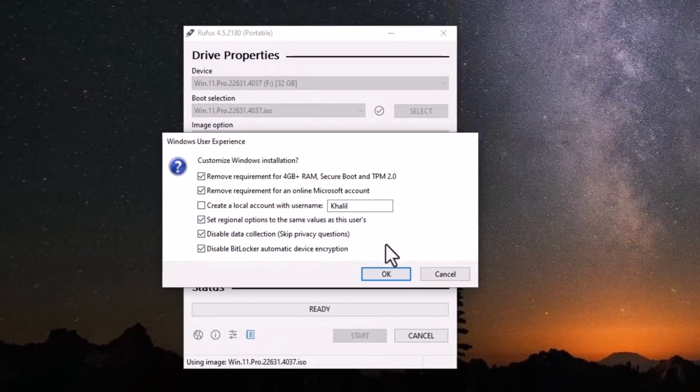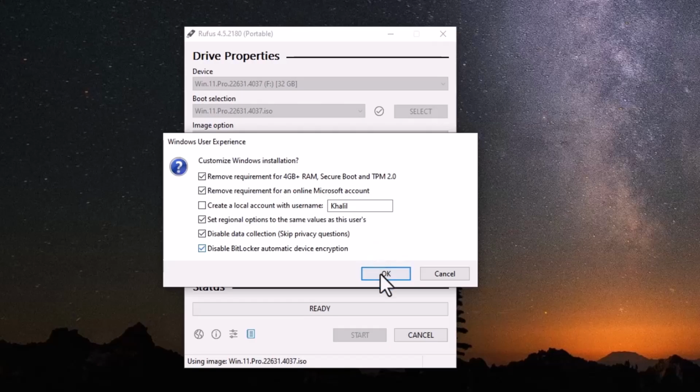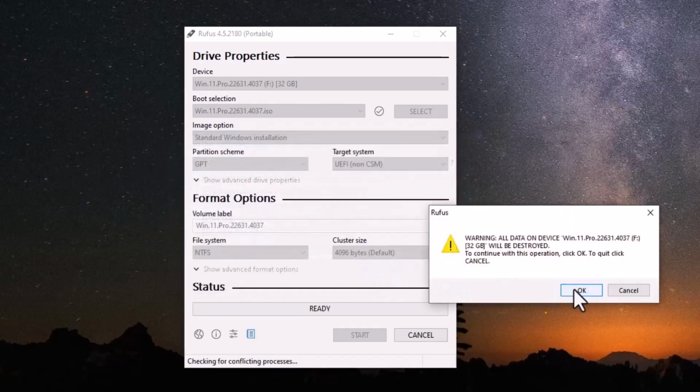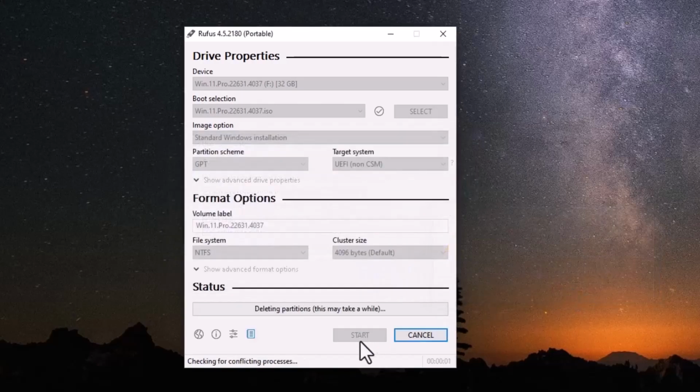Rufus will then warn you that all data on the USB drive will be erased, so confirm this by clicking OK again. Rufus will now begin creating the bootable USB drive. Once the process is complete and you see the Ready message, your bootable Windows 11 USB drive is ready for use. Eject the USB drive safely, and you're all set to proceed with the installation.